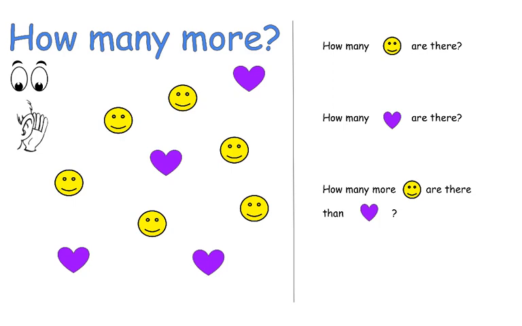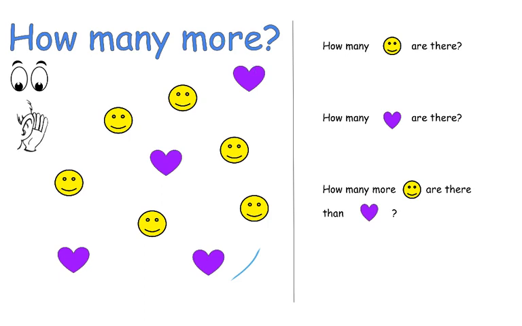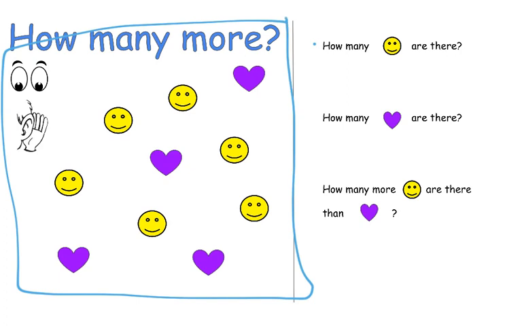Alrighty, here we go. Here's our next example. So this is going to practice looking at the data like I talked about earlier. So we have all these smiley faces and hearts over here. So I'm going to ask you a couple of questions about these hearts and smiley faces, okay? My first question is, how many smiley faces are there? I want you to count how many smiley faces are on this side right now. Go ahead. Count them.